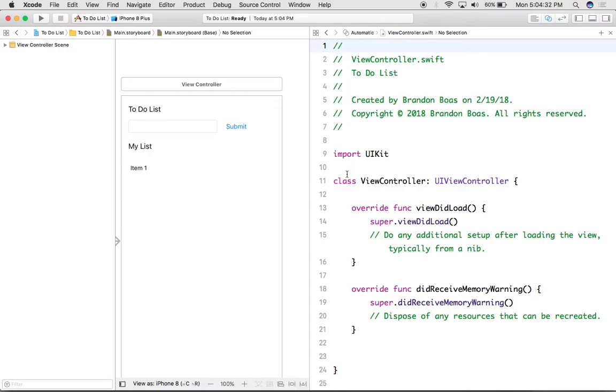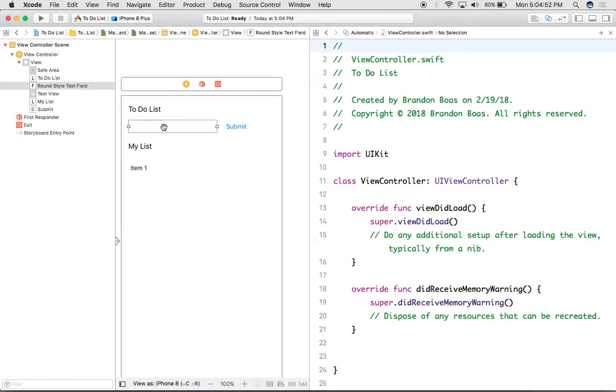So instead of coming over here and hard coding, what you can end up doing with the storyboard and the programming language here is we can actually click on some of our options over here, drag them over here, and it's going to end up doing some of the coding for us. Just to give an example of this, what I'm going to first start off with is the text field. Once I have the text field highlighted, what I can do is I can right click and drag it.